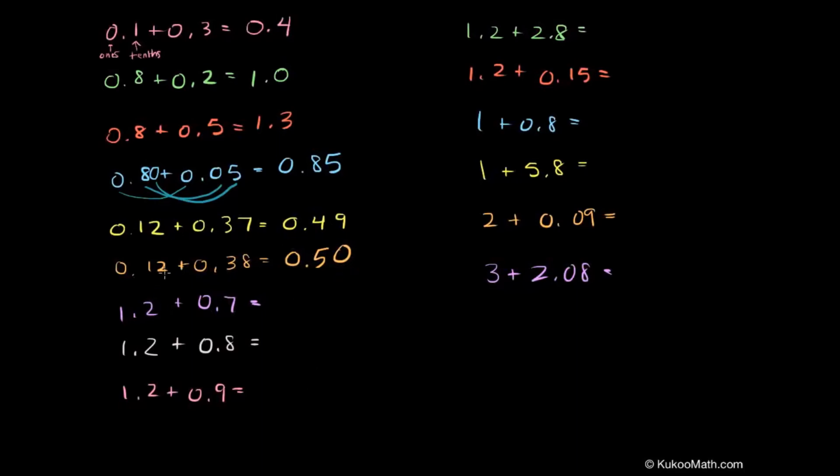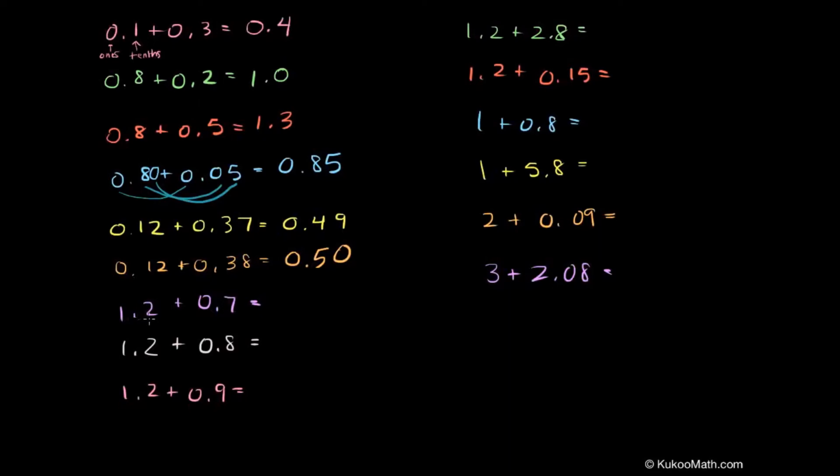If you notice, it's the same thing. Like if you added just 12 plus 38, you get 50. So it's basically the same thing as normal addition. But it gets a little tricky once you have to think about this dot here. It's the concept behind it that is the most important and is new. But you could always do this just like normal adding of regular numbers.